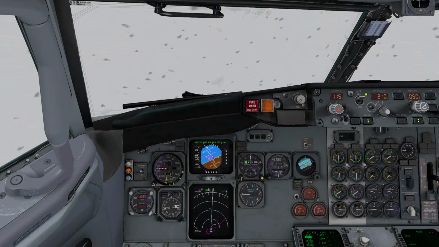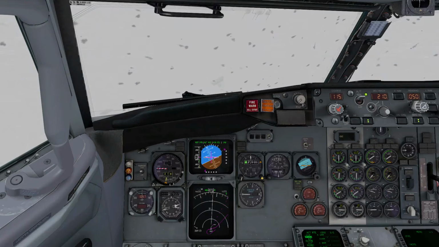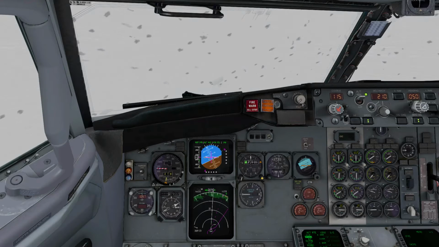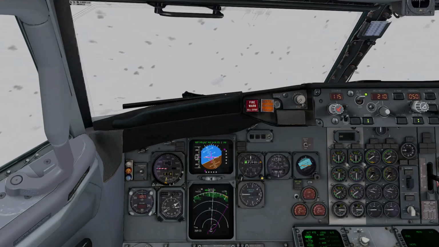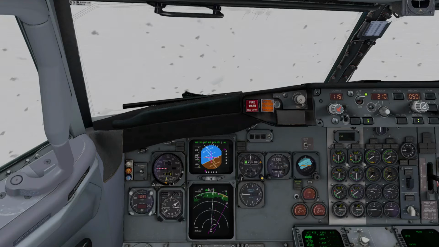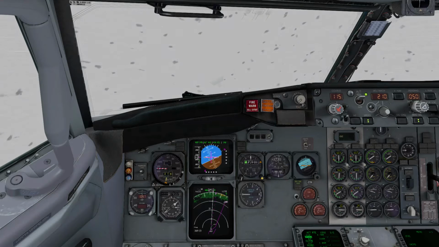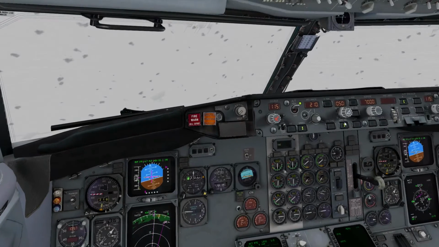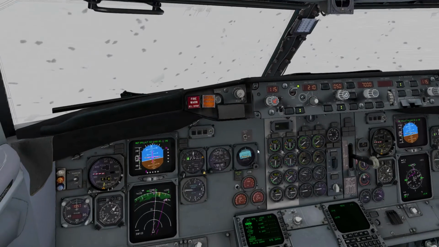If you want to land on runway 30, there is a VOR arrival, but most traffic from the north and the west would circle to land on runway 30. Very similar to what we did in Pisa. The only difference is it's got prescribed tracks for the circling rather than using the timings like we did with Pisa. We'll have a look at that as we get a little bit closer.